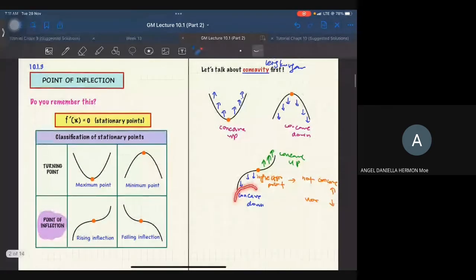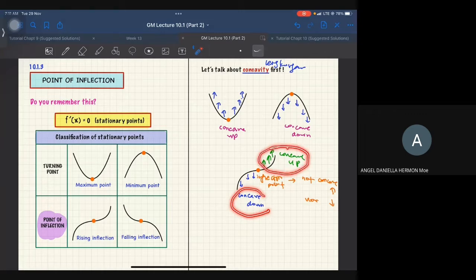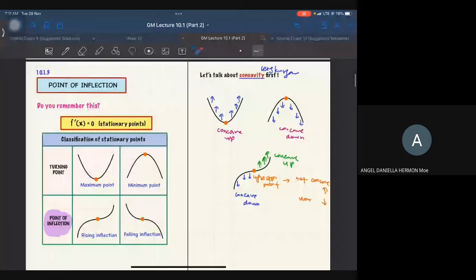So this one, dekat sebelah kiri, dia concave down dulu. But bila kita jumpa inflection point, dia tak concave up, dia tak concave down, and then dia lawan arah ke atas. Okay, so daripada concave down, dia tukar kepada concave up. So that is what an inflection point is. It is a point where your concavity changes. Dia berubah daripada bawah ke atas ataupun kalau macam yang ini, dia daripada atas berubah pergi ke bawah. So itu adalah point of inflection. Boleh ke faham semua orang setakat ni? Faham. Boleh, Miss. Boleh. Okay, good.